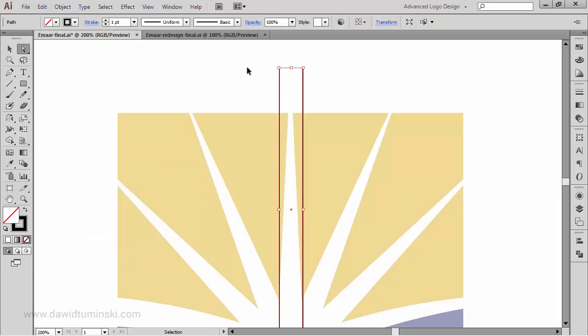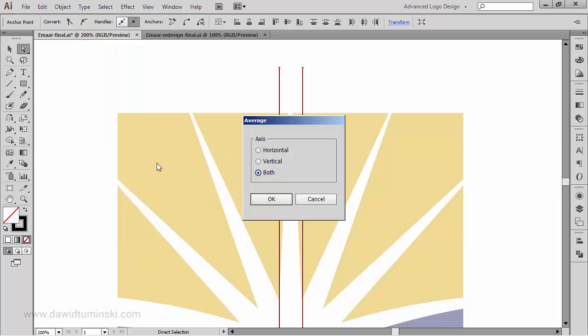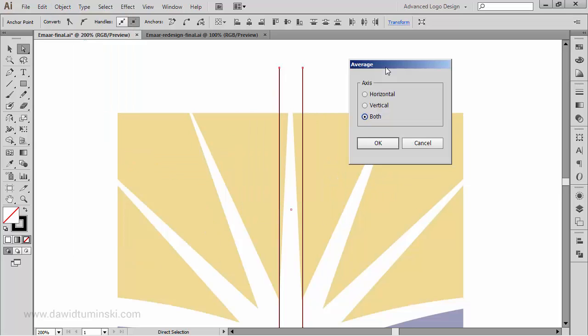Now, let me just undo that. Let's go to Object, Path, and Average. And here we got 3 options to choose from. And what this option does, it joins points and actually calculates the distance between them to join them in the middle, between them, so to speak.